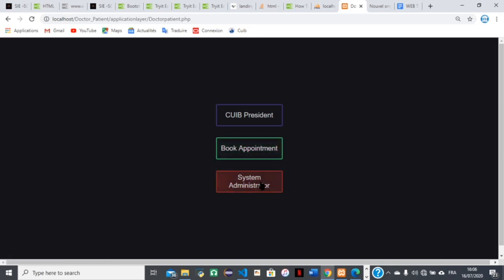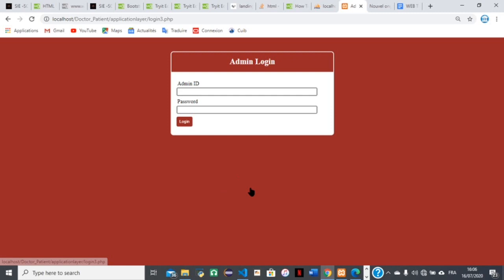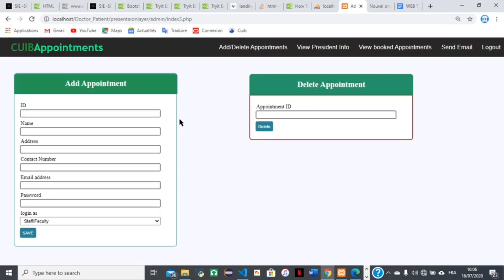So we can see the hover effect on the buttons, and when we click on system administrator, we can see a login form with a default ID and password, where the administrator can log in and add an appointment, delete an appointment, view the president information, view already booked appointments, send confirmation emails, and log out.